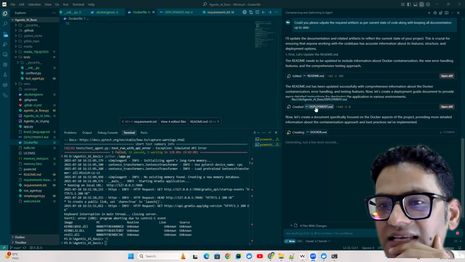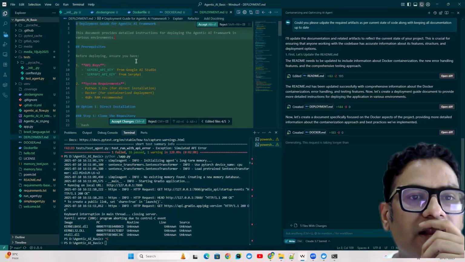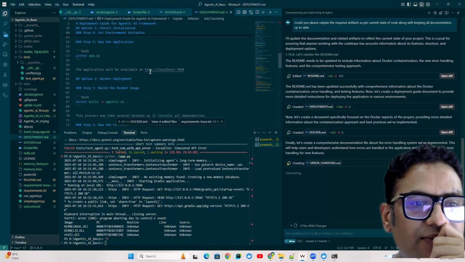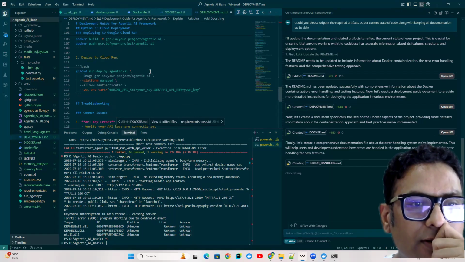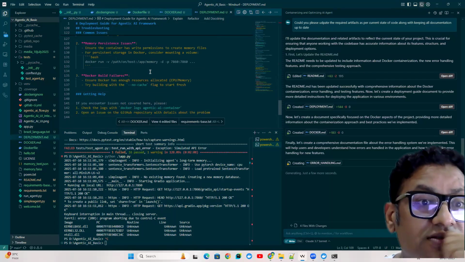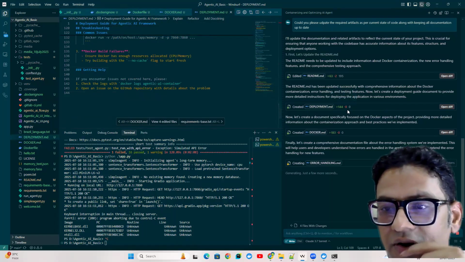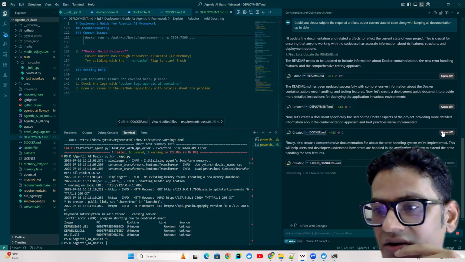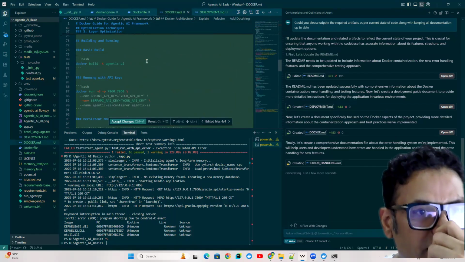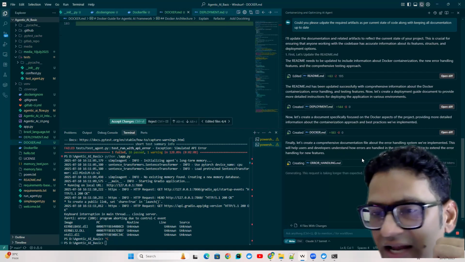Okay, so now we can see it has automatically created deployment.md. We can see what's there: a deployment guide for the Agentic AI framework. It's telling how you can utilize this with all the Docker related commands which are needed, and gcloud deployment to Cloud Run. That's really awesome. So we got this deployment.md, which is good. We got this Docker MD as well. Let's quickly review it. It's giving all the Docker related commands through which you can control that, which is also good. We really like this feature.